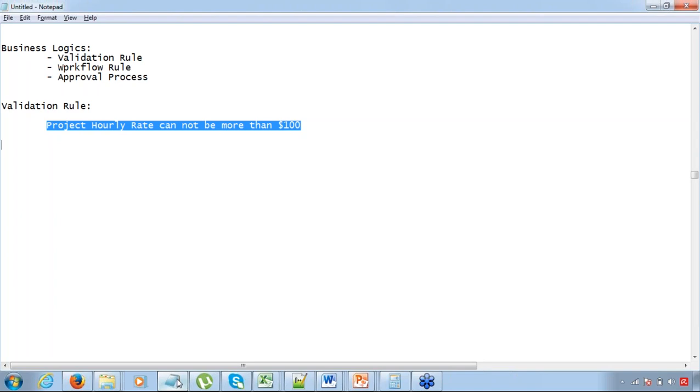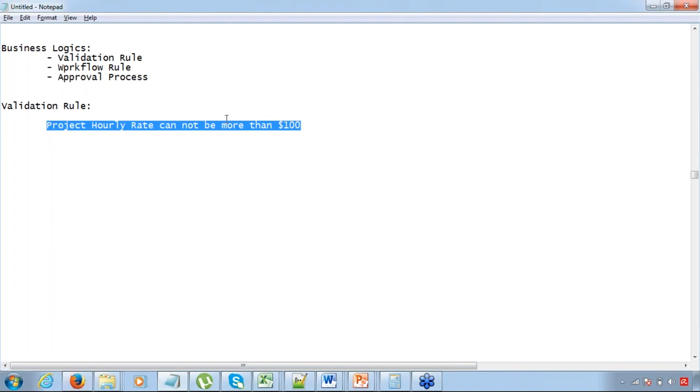For validation rule, though we can do a lot of things, but only where it is relevant, or where you feel that this is a common area where the end user can make mistake. There we are going to define validation rule. All right. Okay. So validation rule basically is for validating the data before it gets into the database.